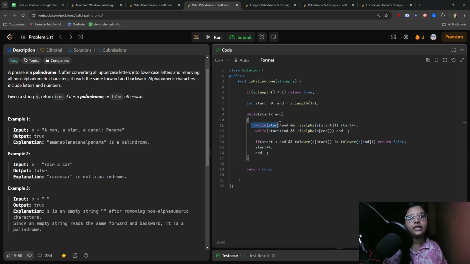It could have been order of n square if these were nested while loops, but that is not the case, because this is the same variable which we are using here also, and when it is incremented, it is checked here also, and again it is incremented. So the same is being used here also. That's why overall it becomes an order of n solution only. And for space complexity, we are not using any extra space, so the space complexity is order of 1. So here the time complexity is order of n, where n represents the size of the string, and space complexity is order of 1, which simply means we are not using any extra space.